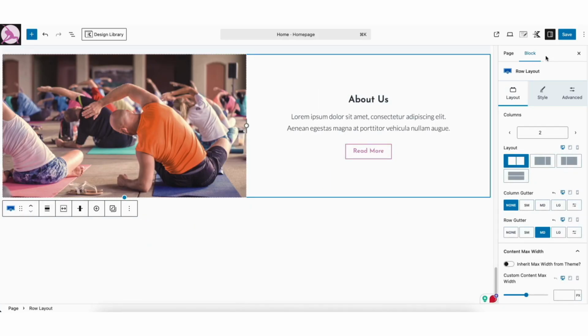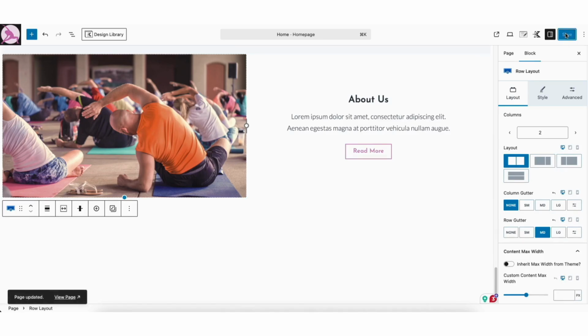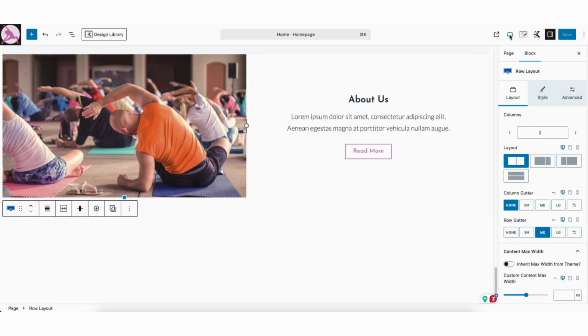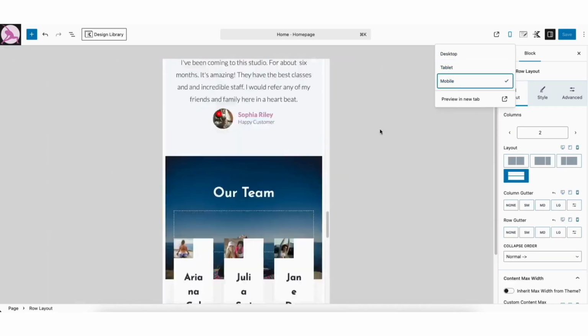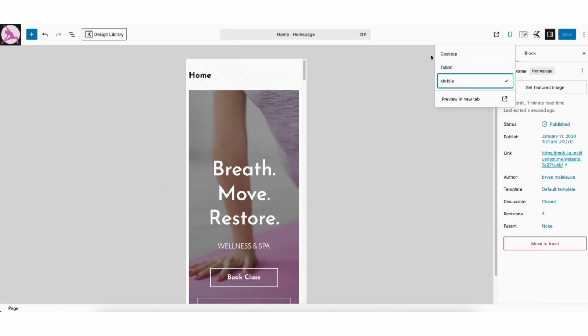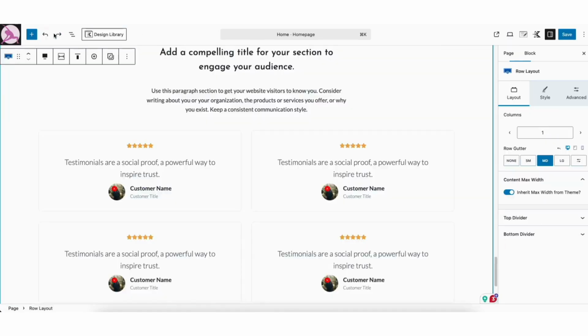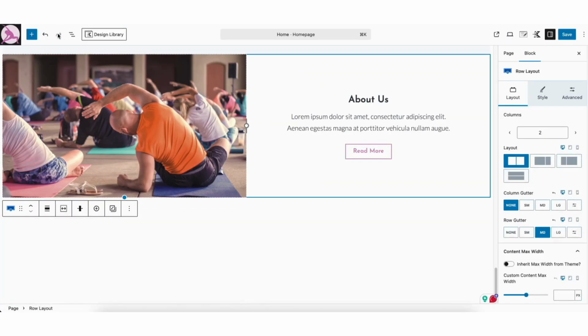Once finished, click the Save button at the top to apply your changes. You can use this anytime you make updates to your site. If you'd like to preview your website before going live, click the View icon and choose Preview in New tab. You can also use the device icons there to see how your site looks on desktop, tablet, and mobile. And if you ever make a mistake, simply use the undo and redo arrows at the top. To go to the WordPress dashboard, click your logo in the top left.